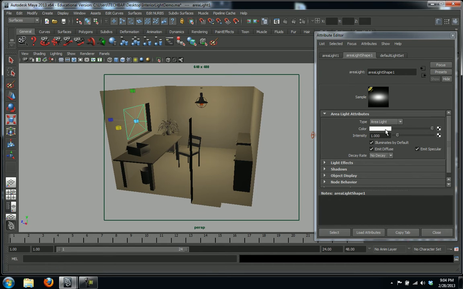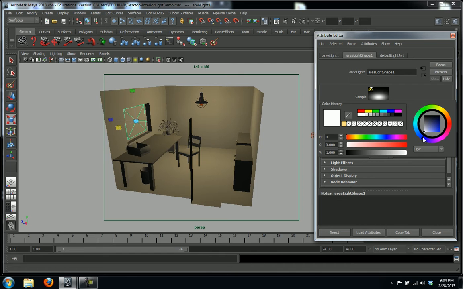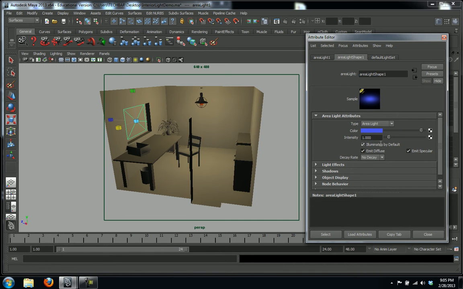And I'm going to change the color to a blue color, like that. There we go. Where's the color history? Where is that? There we go. I'm going to make it kind of a bluish color, like that, and I'm going to make the intensity 0.3.